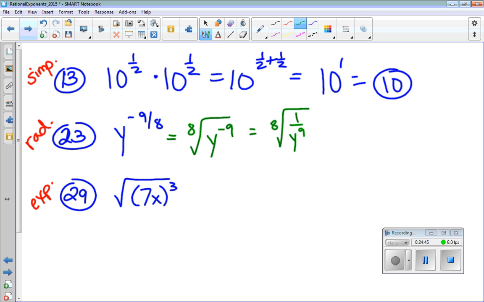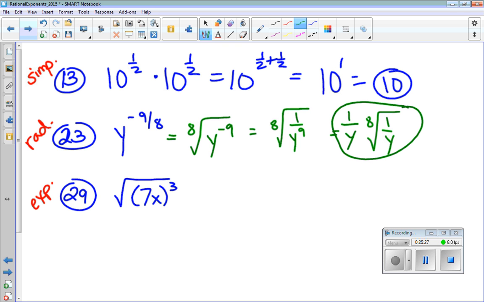Yes. If I have 9 y's, I'm looking for groups of 8. Can't I bring one out? So I'm going to bring one out. Am I going to have one left over? So I have 1 left over, and this is wrong. What am I bringing out, actually? Am I bringing out a 1 over y? Because the y is in the denominator, isn't it? So that's what I'm actually bringing out. But that's the final answer. Isn't that pretty? I don't know about that. I might have liked it in exponential form a little better.